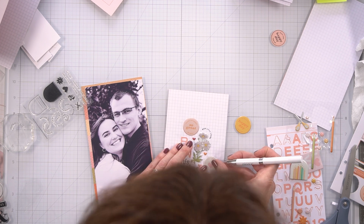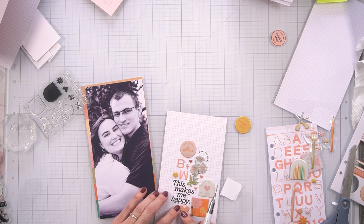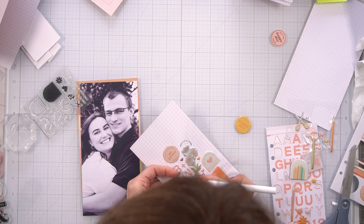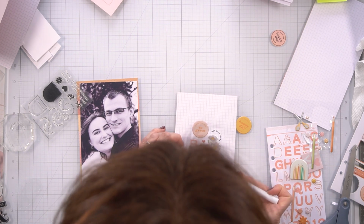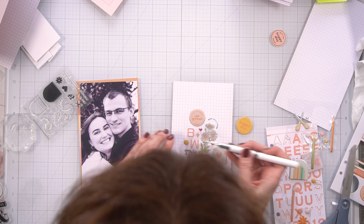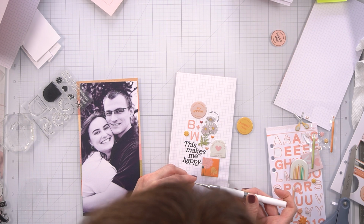I was actually having some trouble getting that chipboard to stick down. It kept popping up, and I can't remember in the end if I ended up putting more adhesive or some glue behind it. I probably did, maybe not on screen, but definitely off screen, because it definitely kept popping up. So you can see that I've committed to a few more things.